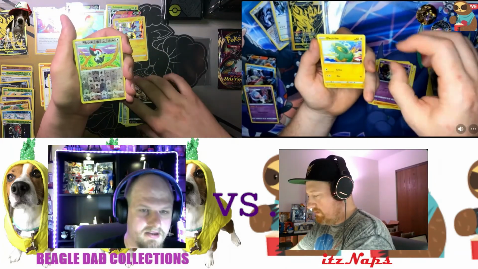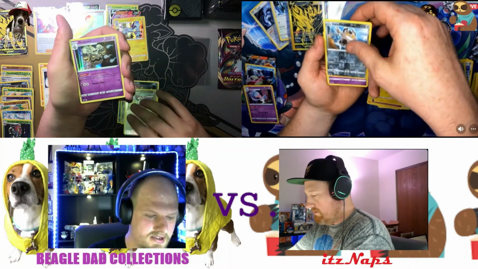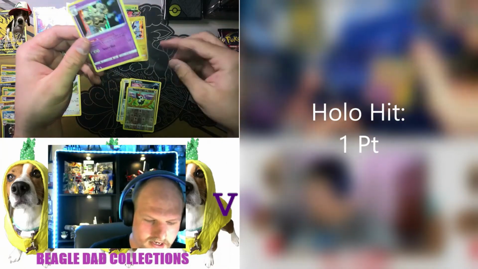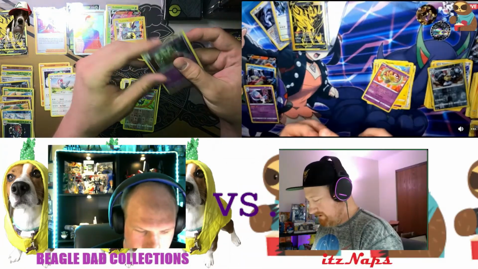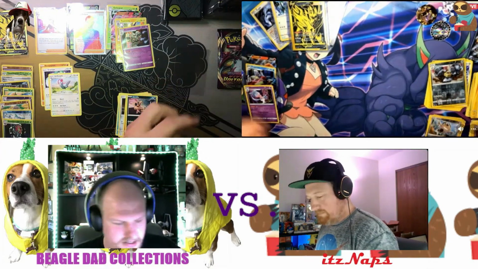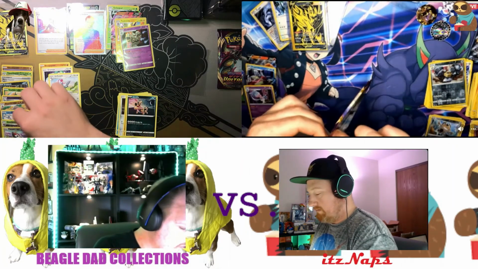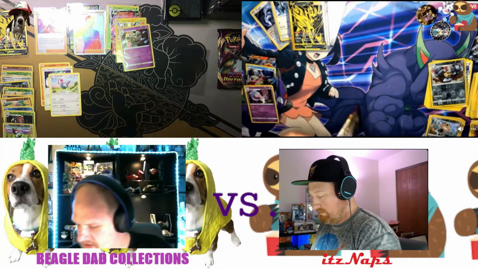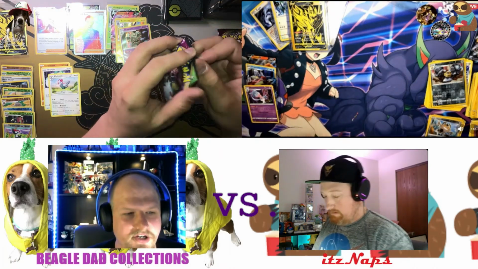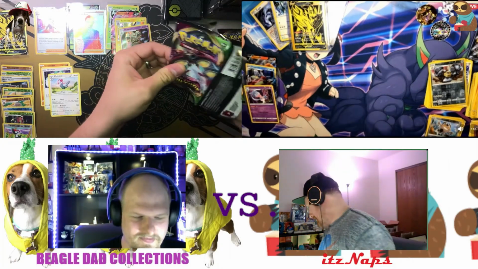Ooh, pick a pack. Into a. Alright, Dusknoir is a holo. Dude, you're killing it right now. I know. The holos are just kind of bleeding me dry. It's hard to make up for this many holo hits. But if you get a couple ultra rares, it'll be game. This is where an amazing rare is gonna catch you up. Watch, you're gonna pull the Zamazenta after all this time.